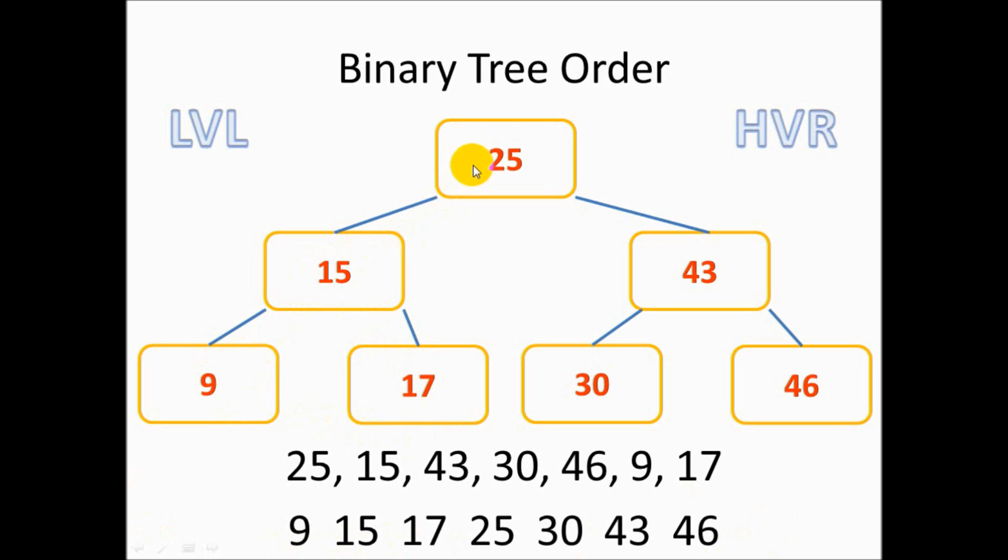So left node right. Go back up. We've used that. 25. Now let's go right. And we're not keeping on with going right. We've got to go left as soon as possible. So from this node we go left, hence 30. Now we go right, 43, 46. So just to make that clearer, why we don't go 9, 15, 17, 25, 43. Is because we've always got to keep to the left. And then end up going right. Go to the left. End up going right. Go down to the left. End up going right.